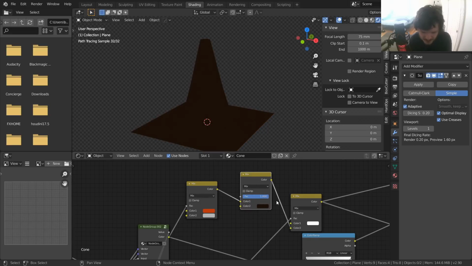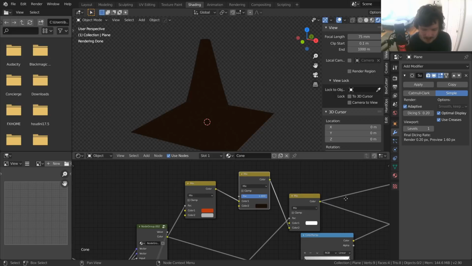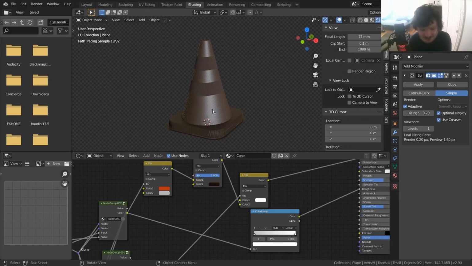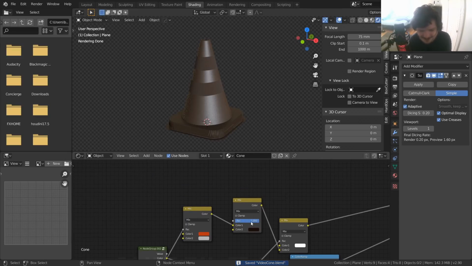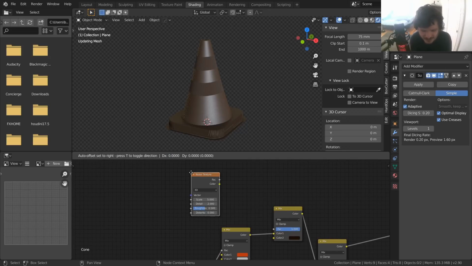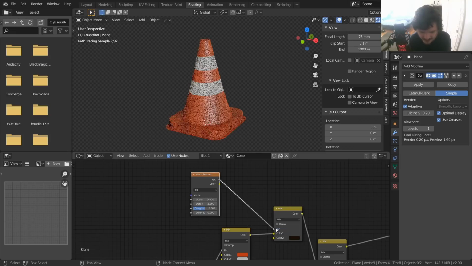So right now it's not really mixing in a nice way because it's averaging them everywhere, right? We're not saying put dirt here and not here. It's just everywhere. And that's what it would look like. So let's view the entire thing. So that actually looks pretty cool. Kind of like a metal, hard surface cone. Either way, that looks super cool. Either way, what we're going to do is add a noise texture to define where we want dirt and not dirt, so we can plug that into the factor.